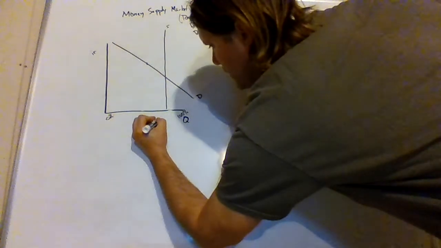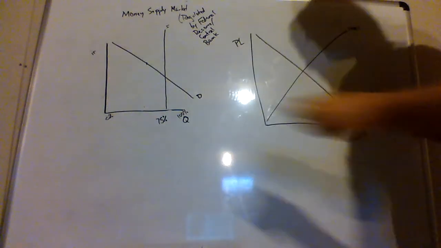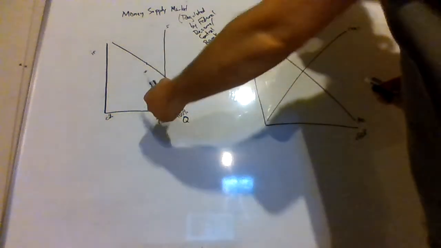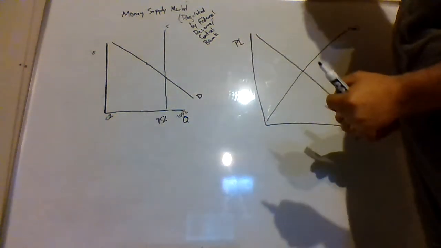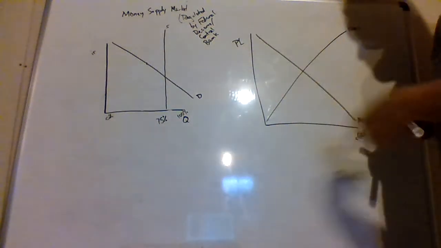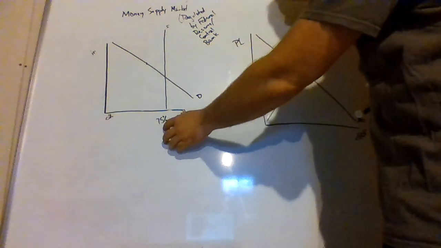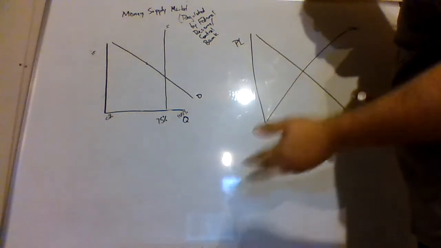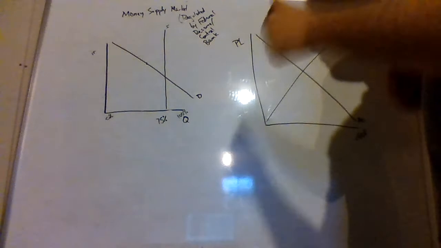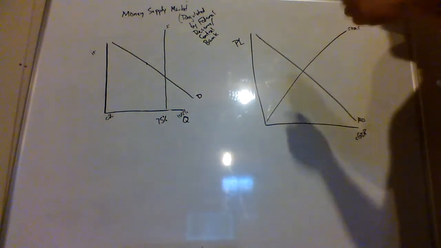So I'm going to label my quantity axis with percentages. We've got 75%, 100%. If the Federal Reserve says you can loan out 100% of your money, that's going to change some things. These numbers are hypothetical, just to put it to scale a little bit. If the government says right now you can loan out 75% of your money, keep in mind, banks have to loan out money to make money. If no one's borrowing money, a bank isn't going to make any money. That's no good for them, so they want to sell their money.